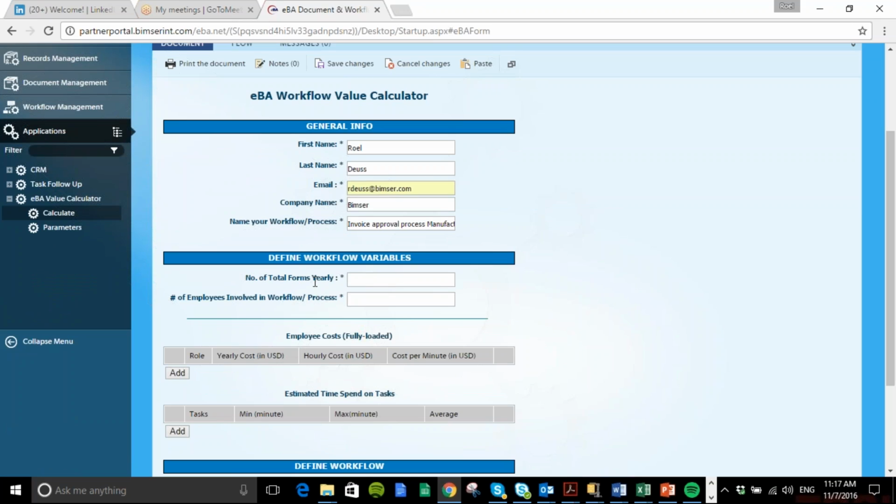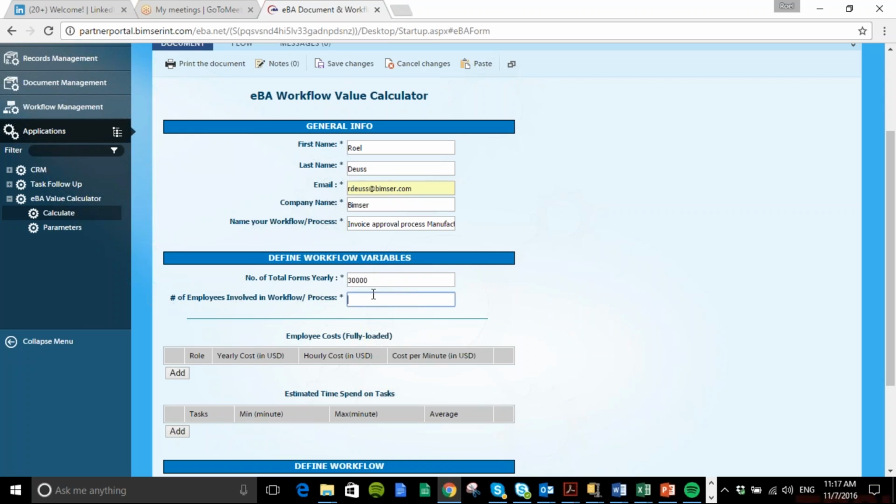The second section that you're going to be filling out here are some workflow variables. We already defined that there's going to be about 30,000 paper-based invoices that are being processed by this company on a yearly basis.